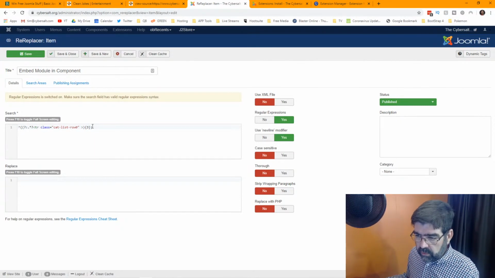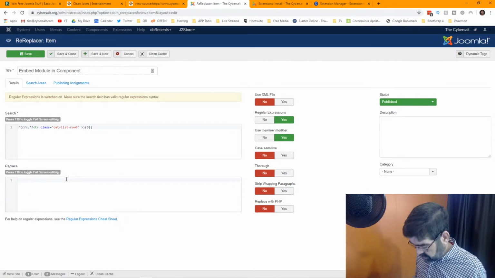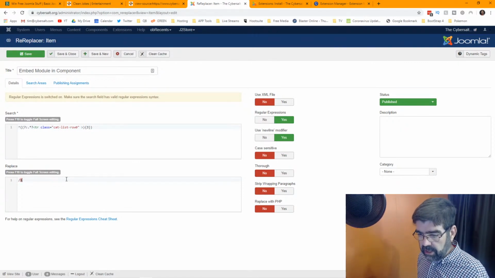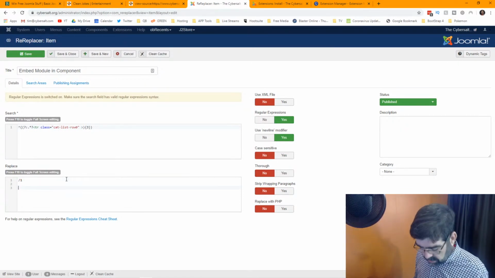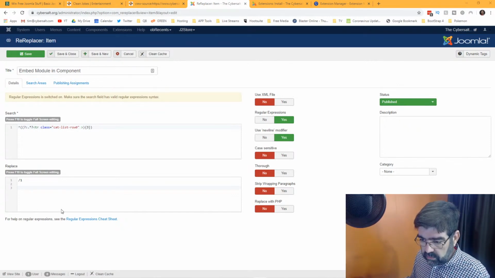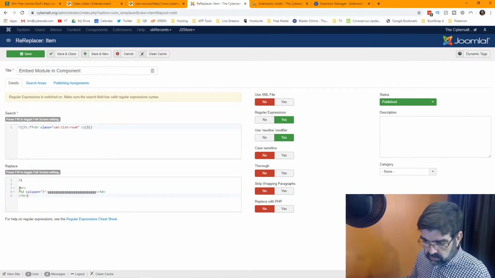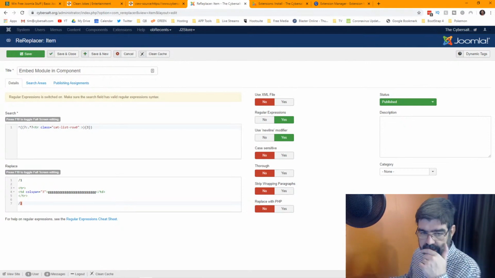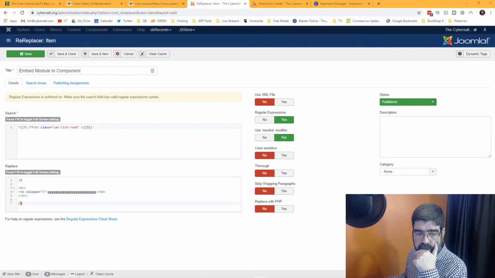And then when it sees it 3 times, we want it to put what comes before that. Then we want to put another row, and then a row, and then we have this cell that goes across 3 columns, all these G's, and then we're going to close that row. And then we want to put /2. I think I have the slashes in the proper way.